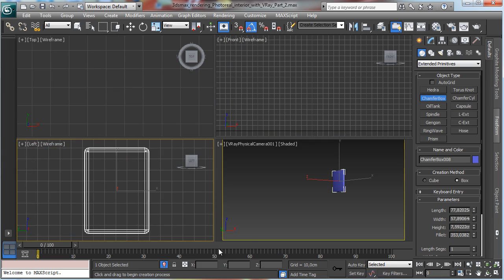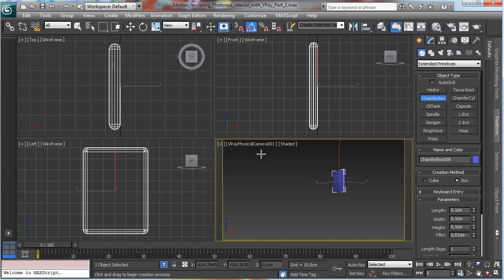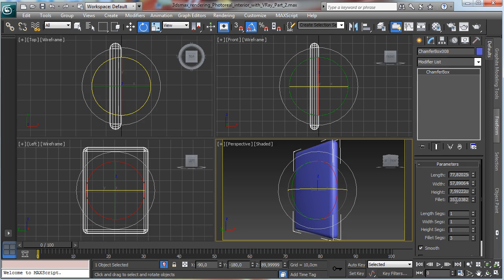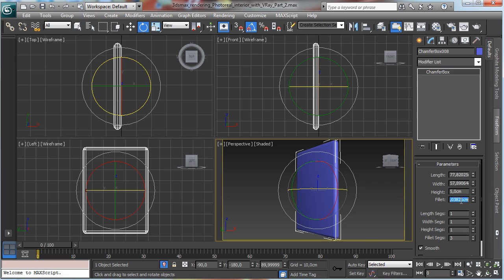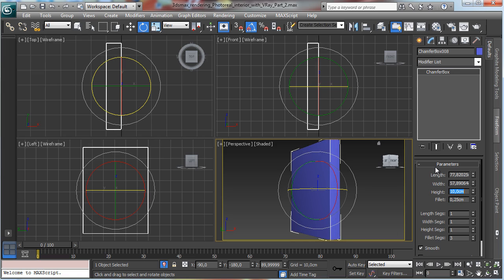And let's go in the isolation. There we can go for perspective, and we say that we have 0.25, sorry, 5 centimeters for the moment. We have 0.25 for the fillet, and we have, let's say, 10 centimeters, 7 centimeters.